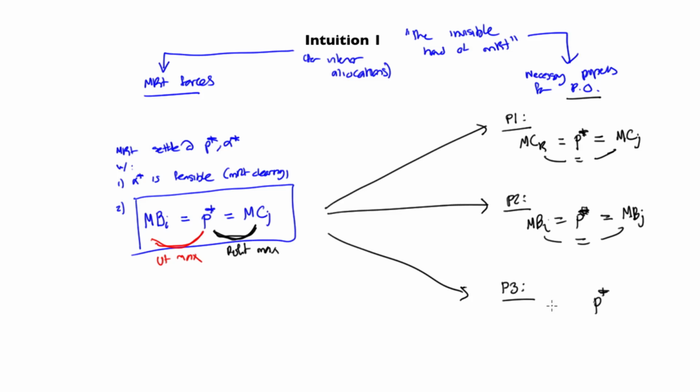Take any consumer, i, who is going to equate this by utility maximization. Any firm is going to equate this by profit maximization. And indirectly, we are equating all of this by the invisible hand of the market. I want to emphasize one thing, I know I've repeated it like 4 times in the last 2 minutes, but it's very, very important. The fact that all of these Pareto optimality conditions, like equation of marginal cost, marginal benefits, and across marginal benefits and marginal cost, follow from the invisible hand of the market.